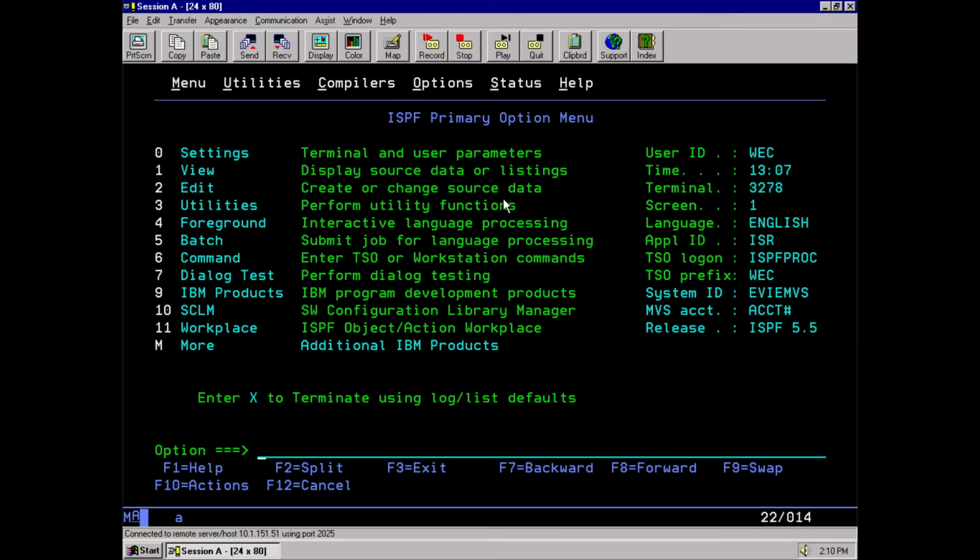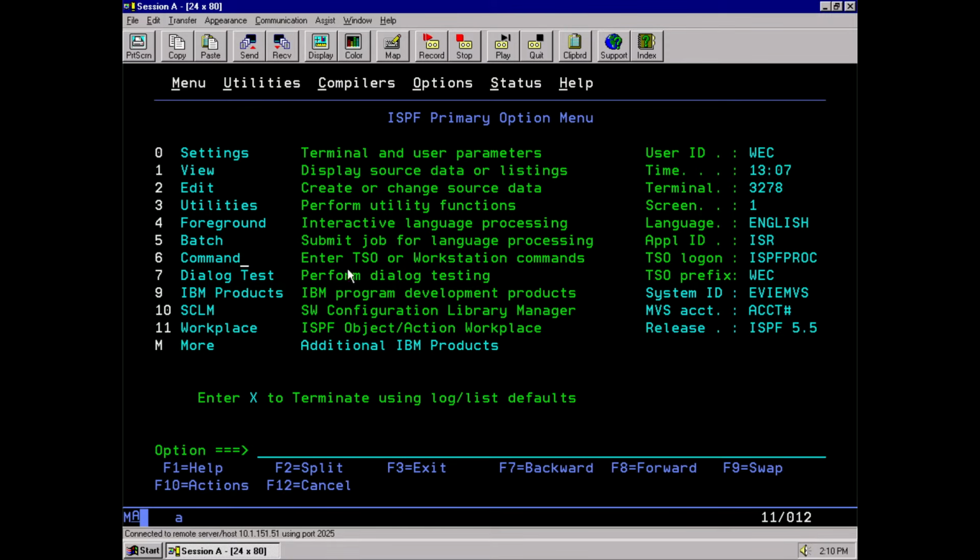So, great. What in the world are we doing here? Well, we have a settings menu. We have a file viewer, except we call it a dataset on a mainframe. We don't call it a file, we call it a dataset, and you'll see what I mean by that. We have utility functions for datasets. We have compilers that we can invoke in the foreground, in other words, run them on our terminal, or we can generate a batch job and run a batch job in the background for a compiler.